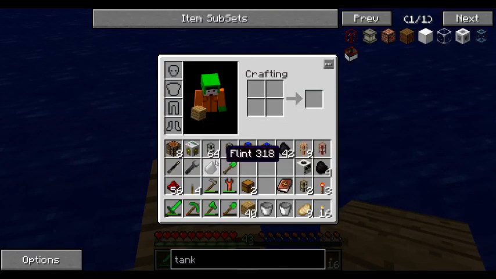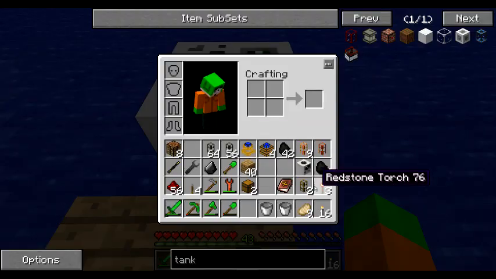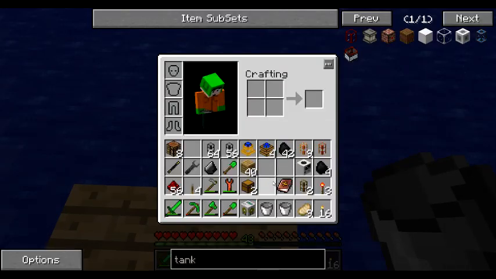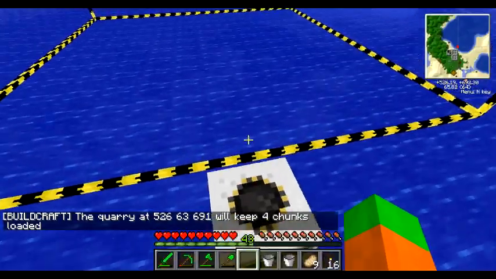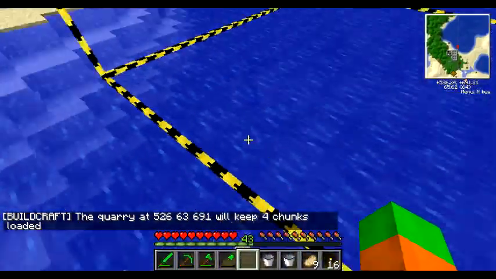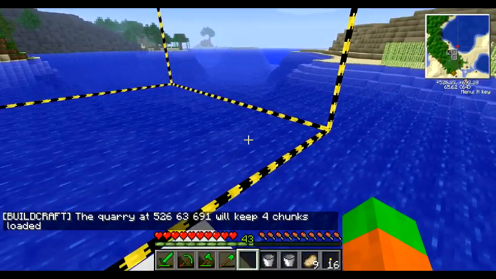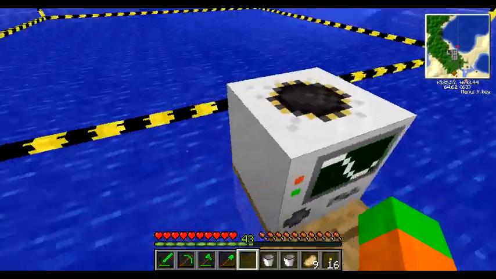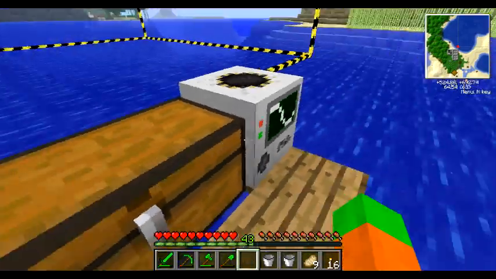Like this. Let's face it towards there. Oh wait, that's the pump. Need the quarry, not the pump. Alright. Oh, it will also keep chunks loaded automatically. Nice. So if I travel away from here, obviously when I'm not flying it won't work, but when I travel away from here it will work. So that's nice. Alright, so two chests.